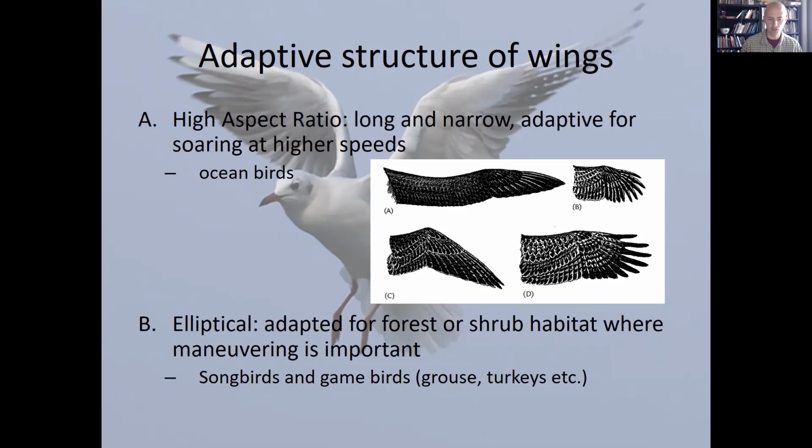a forest. Extremely maneuverable because of the shape of the feathers, the way the feathers are fanned out. Because they're not pointed, when they flap their wings, they get a lot of lift. And again, if you watch these little small songbirds maneuver through the forest, you see they aren't flapping very hard just to get off the ground.